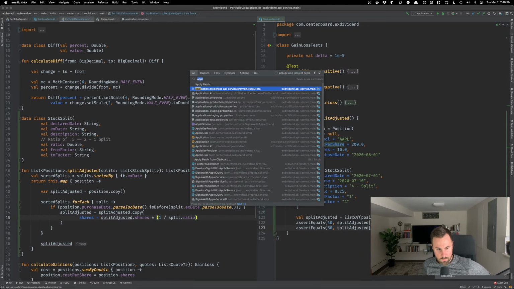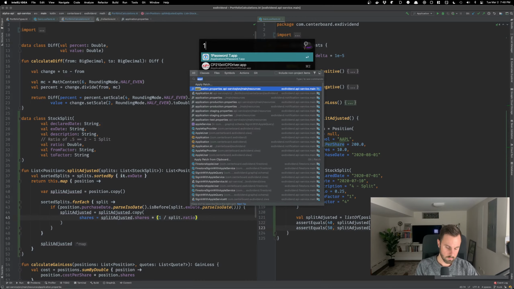No. What is the ratio again? It's the inverse. So really it's 1 minus the ratio.